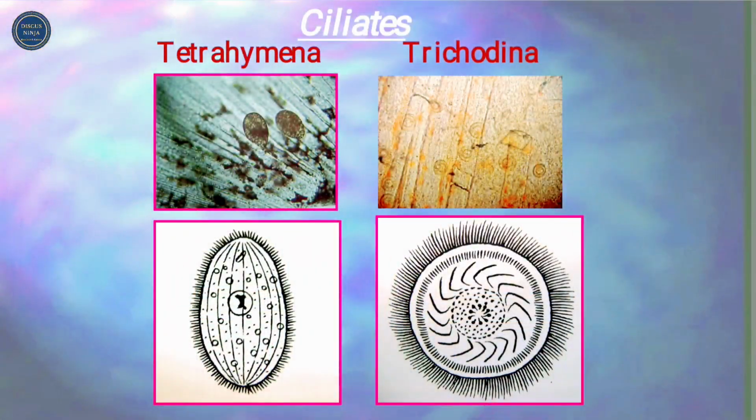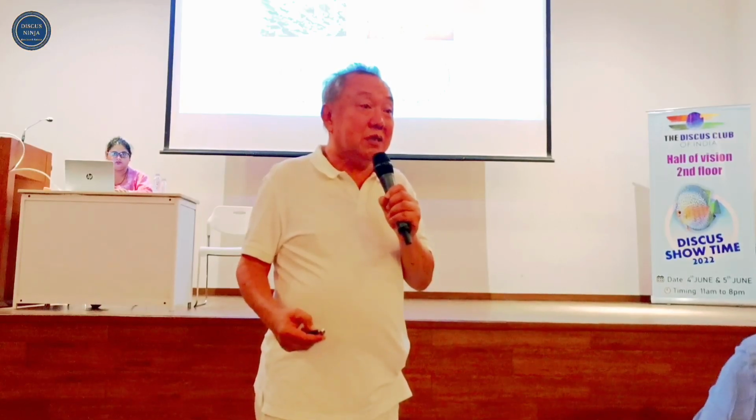So, this Tetrahymena may be a killer to guppies. It's documented in USA 1974 as the guppy killer in the American book. But now scientists have been trying to culture this parasite as a feed for the larvae of food fish, because it's not harmful to the food fish. So it's different species, different harm.